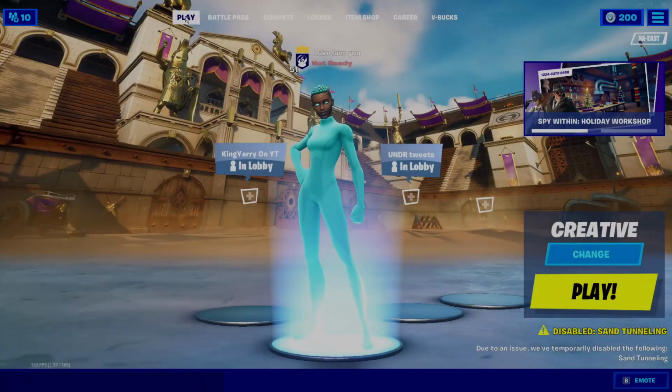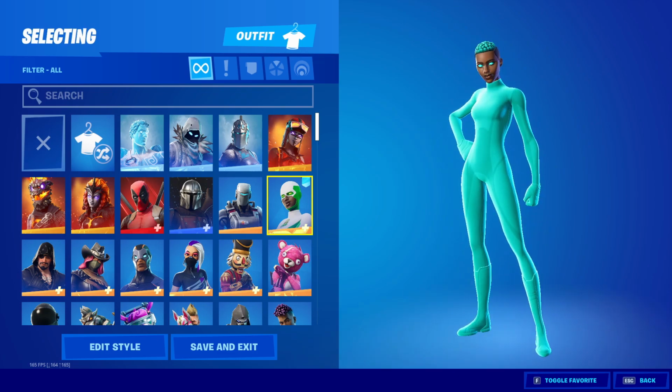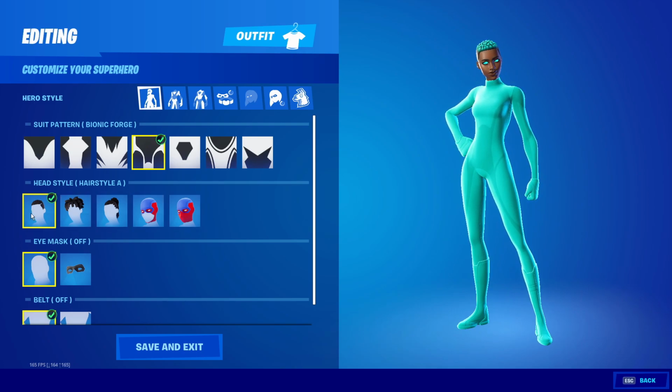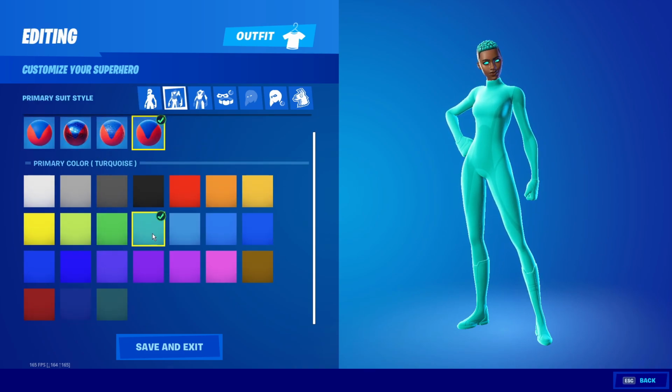Let's get right into the video. So the first style is this one right here. You can use any superhero skin you bought, it really doesn't matter, but I just like using this one. So we're using this hairstyle right here. None of this right here. And then no belt and no eye mask. You can if you want, but. And then we're using turquoise.